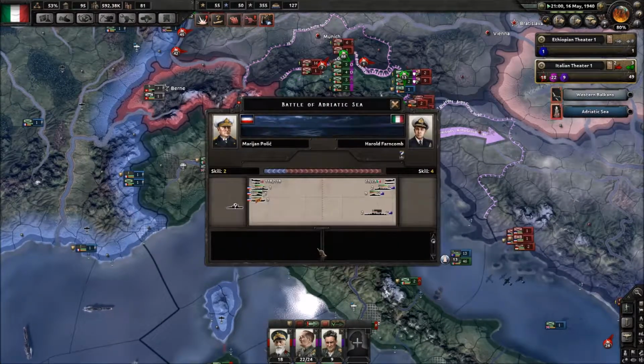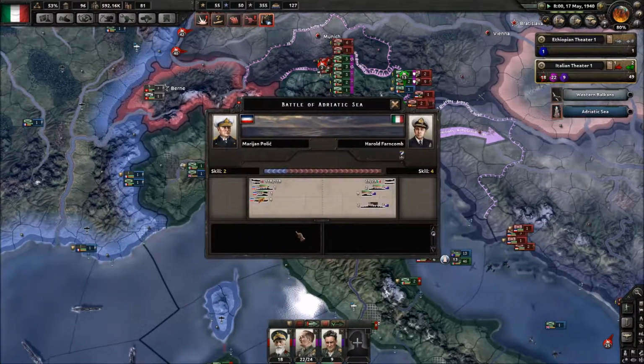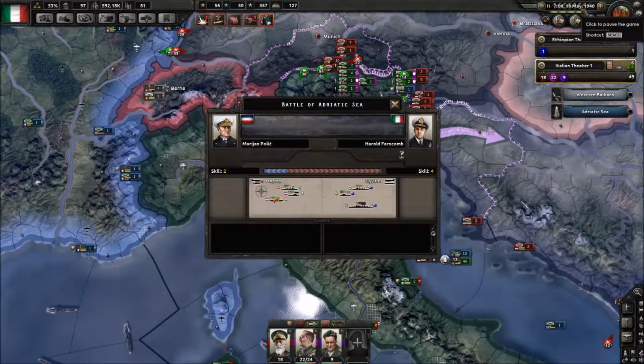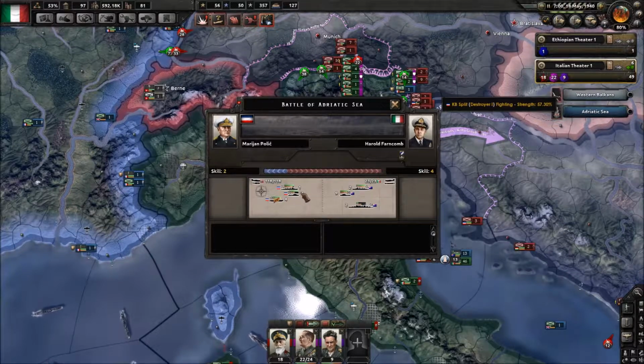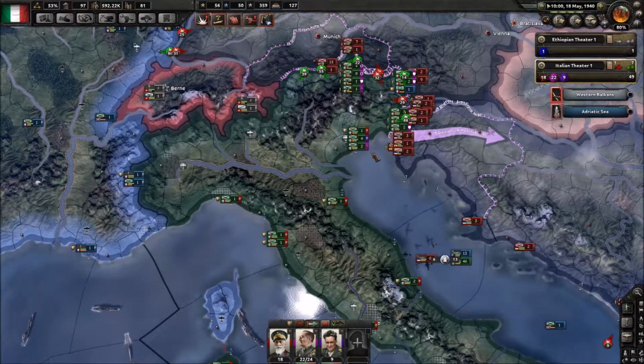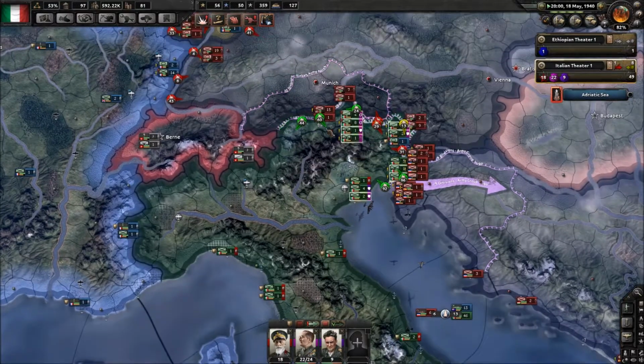More naval battles happening here in the Adriatic. Now, our intelligence said that the Yugoslavs only have 6 ships left, roughly. There's at least 6 here. Perhaps this is the last stand of the Yugoslavian Navy. They've got a few Japanese planes helping them out.